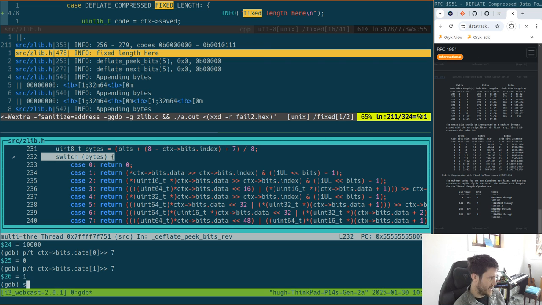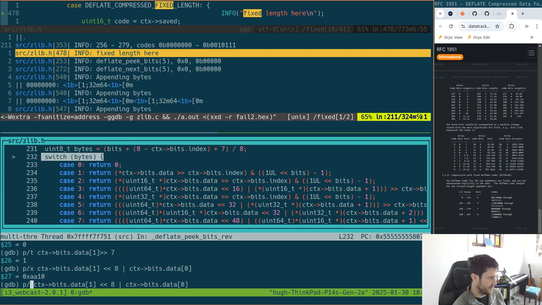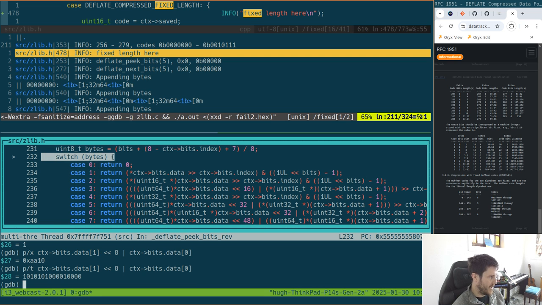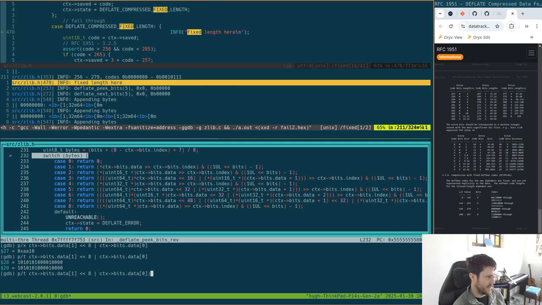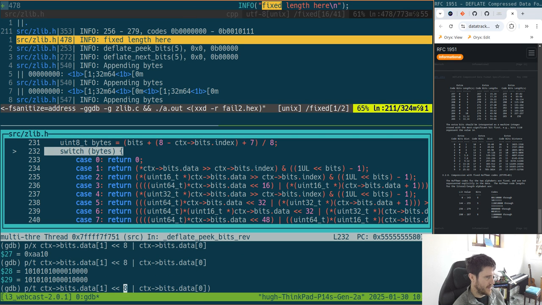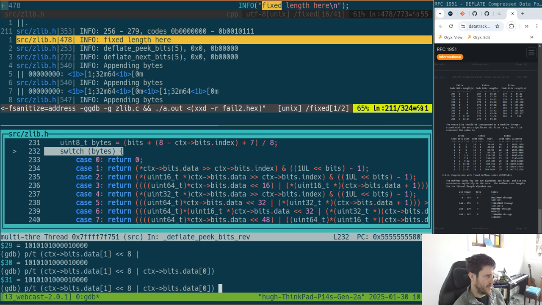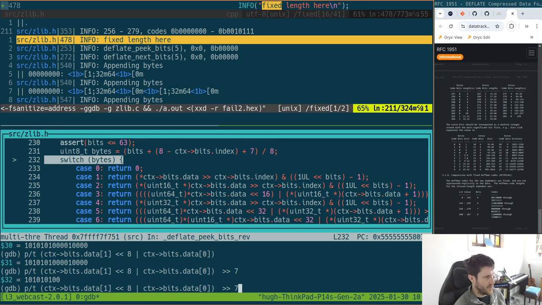But if we get this number, and if we get that whole number, oh, apologies, and shift it right by 7, then just get the bottom 5 bits, we should be getting a different number.